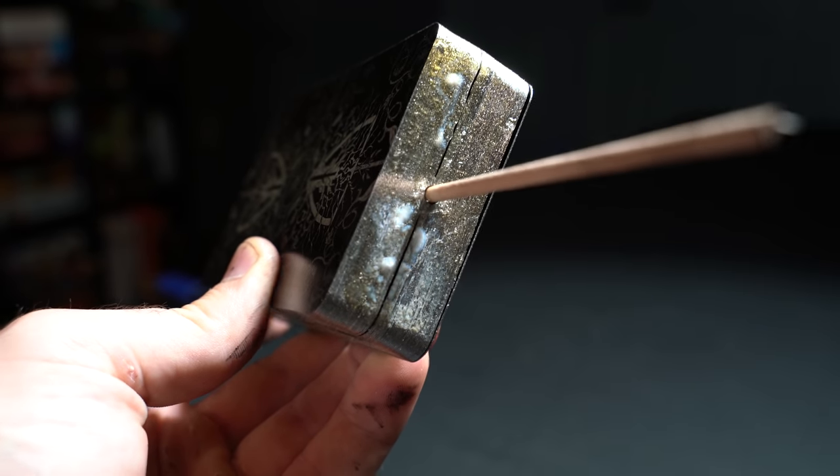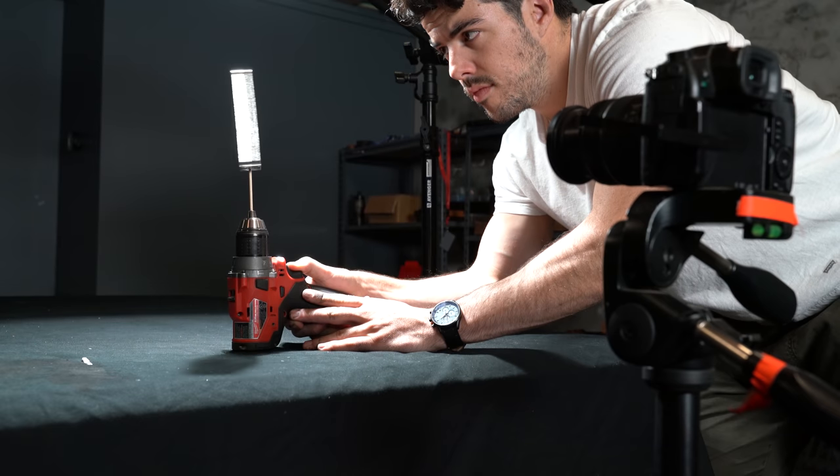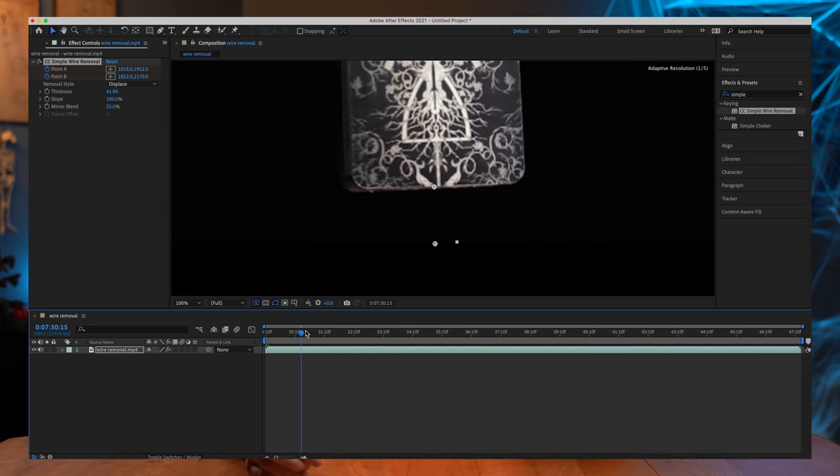To get the levitating spinning deck, I created a tarot lollipop — I glued the deck together, drilled a hole into it, put a dowel into it, and attached it to a screwdriver to get a nice slow consistent spin. After that, I brought it into After Effects to do a simple wire removal to remove the dowel. I love this shot because I think it encapsulates the entire Kickstarter theme: the crystal ball represents tarot and divination — it's pure, with a pure gold hue — and then our corrupted tarot deck spins toward it and, as it gets closer, the pure crystal ball gets overtaken by the corrupted black liquid.